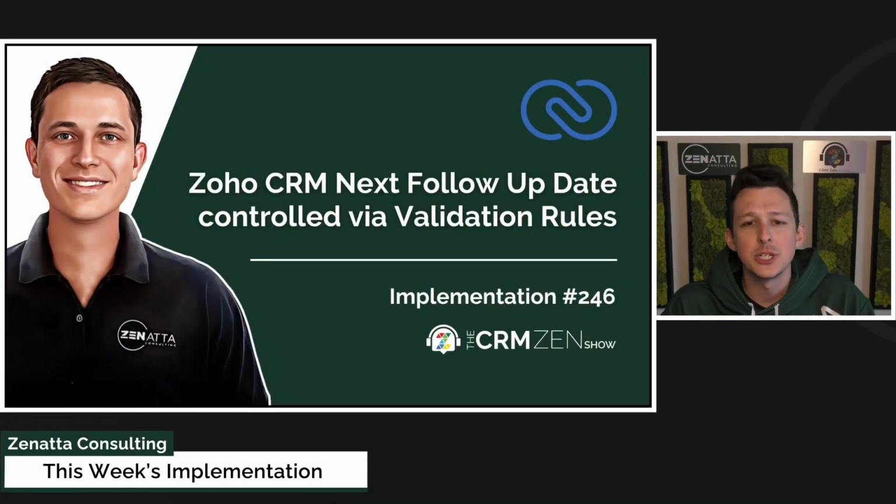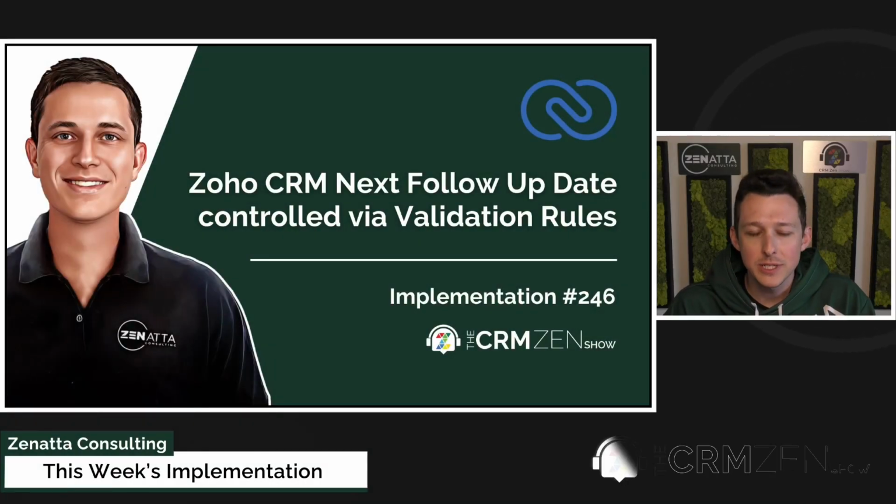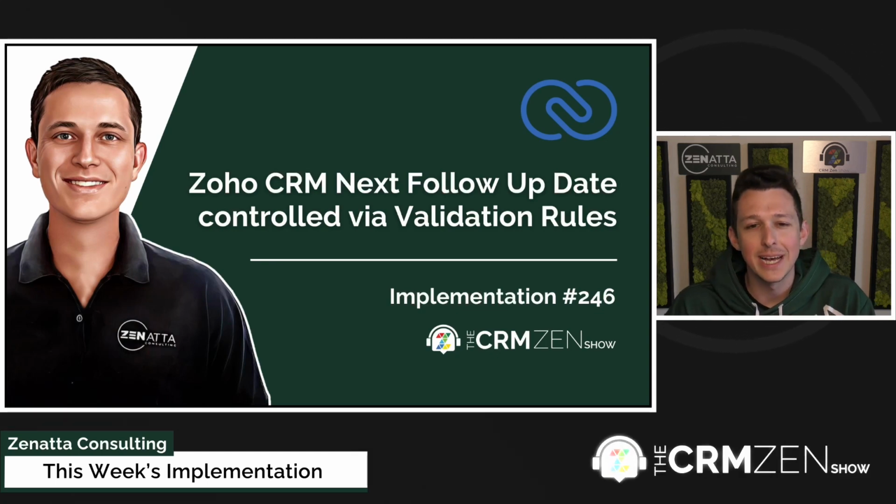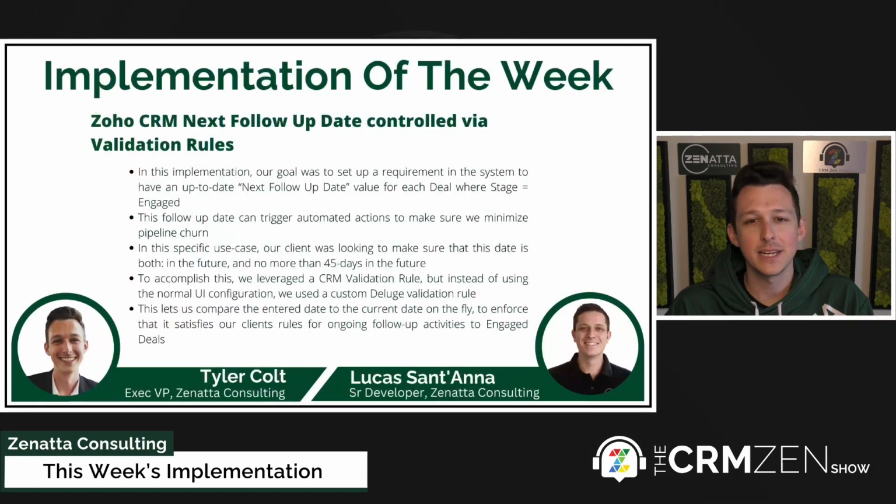Alrighty, so this is an implementation this week built out by Lucas, one of our senior developers here at Zenatta. This implementation is all baked into Zoho CRM, and it's setting a next follow-up date controlled with some validation rules as part of a CRM deal flow. Our goal was to automatically require the user to set a next follow-up date at all times where that stage of the deal is set to engaged.